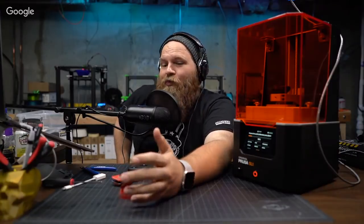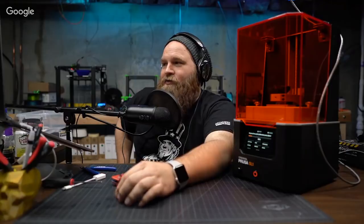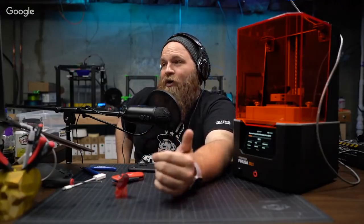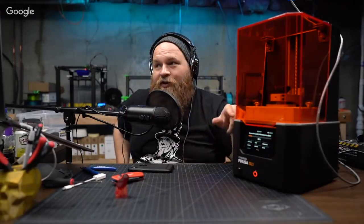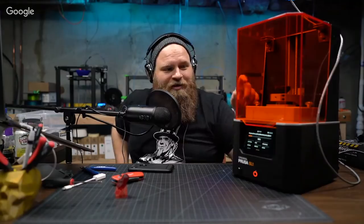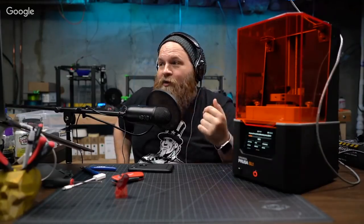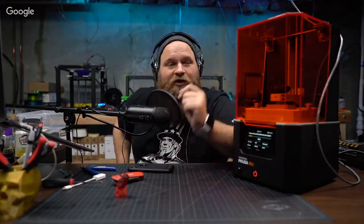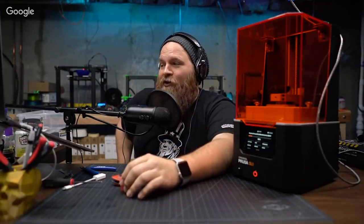And then when the print's done, that's a process where it gets pretty gross. It's not really gross. You put your gloves on, you put the little drip tray right in front, and then you take a print off and you set it, I usually set it in warm water with a little bit of soap, and then I put it in the IPA to put in the washing station, so the curing and washing station's over there. I'll do a day of curing and washing.